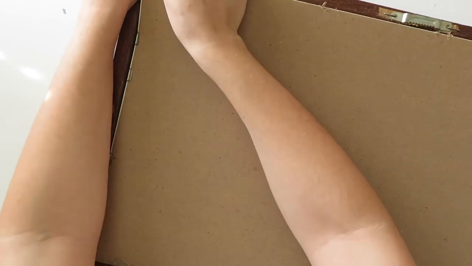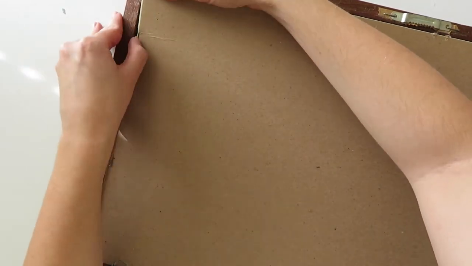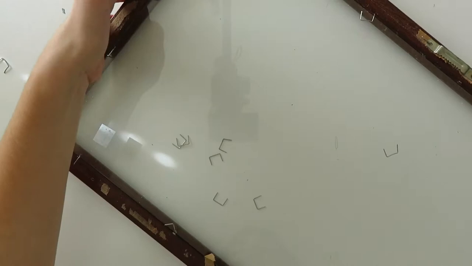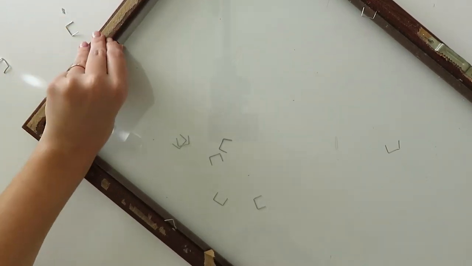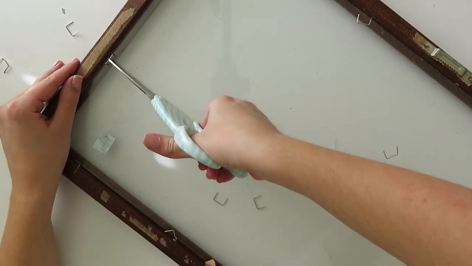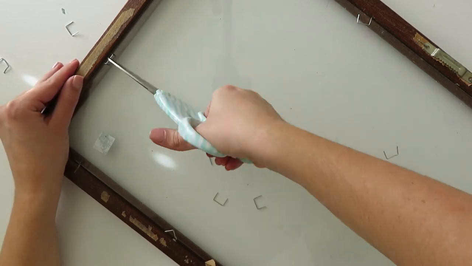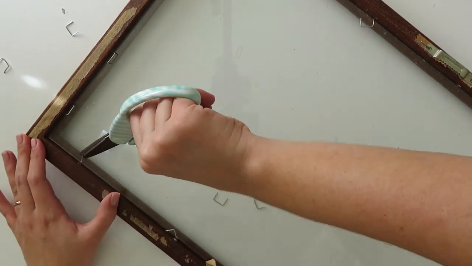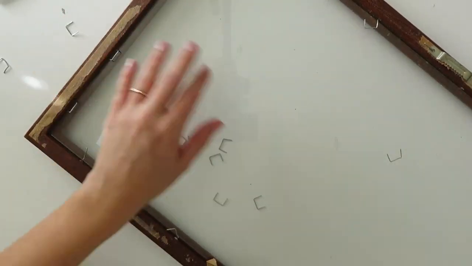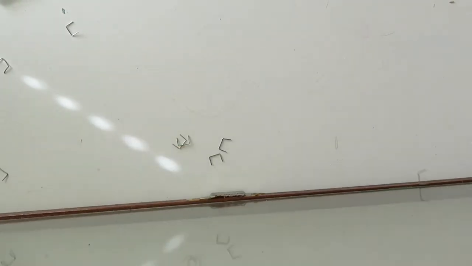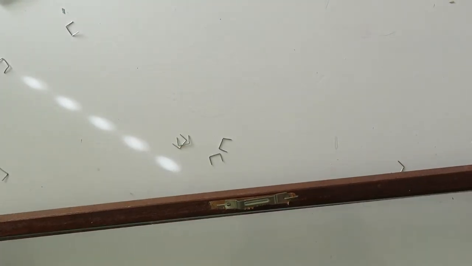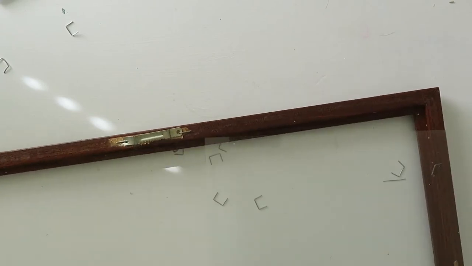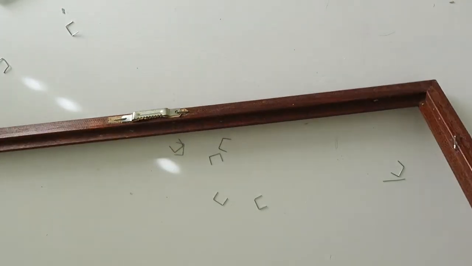The goal here is just to get the glass out of the frame because the glass is what we are going to use for our chalkboard. So now that I have the glass, I'm just gonna put that to the side. I'm gonna remove all those staples because in the end I actually just used some clear packaging tape to secure the glass frame back in. I was kind of scared for that commitment. So the clear packaging tape actually worked really well to secure the glass. We're not gonna be able to see that at the end.